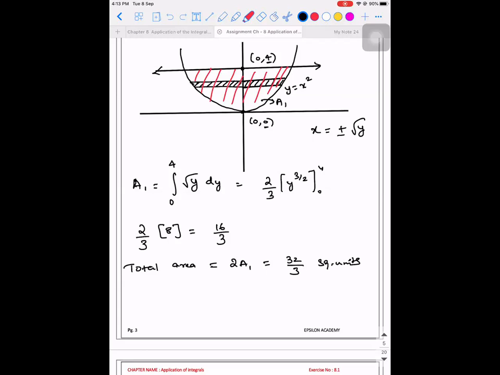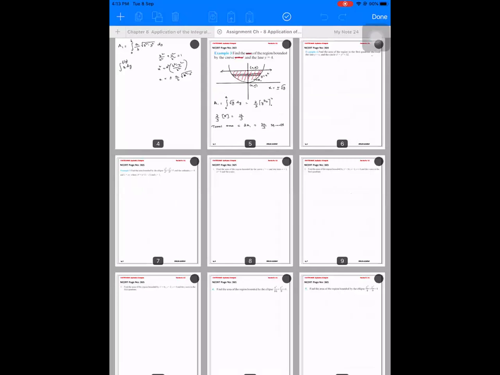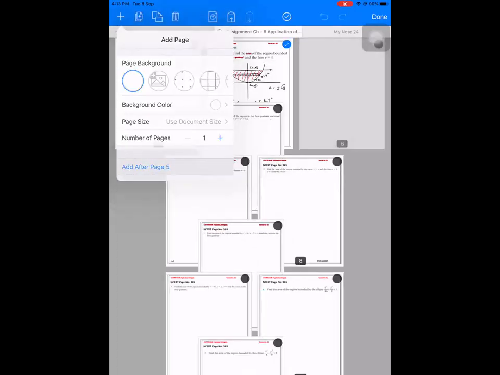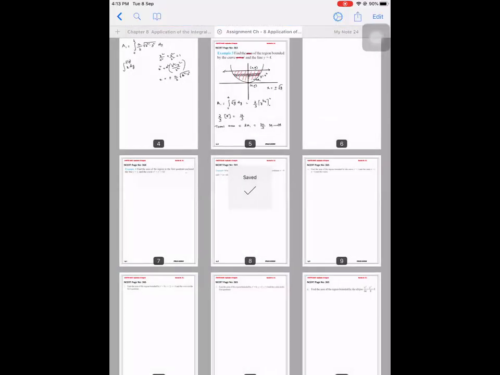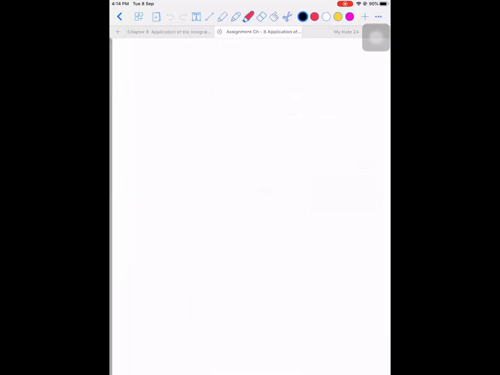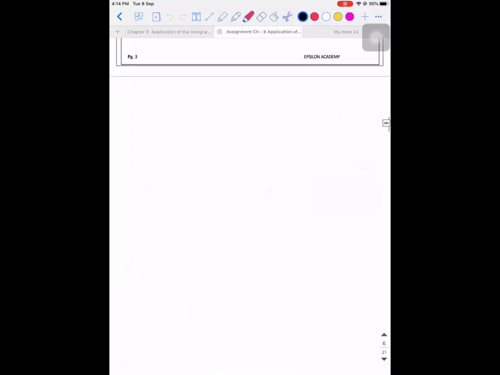But for you guys to visualize, I'm going to show you how to solve with respect to the x-axis also, so that you will have a better thought process. Observe this carefully. I'm going to solve the same problem using the x-axis. Do you think you will get a different answer or the same answer? Obviously, we need to get the same answer because it is the same area, right? So let's try now.